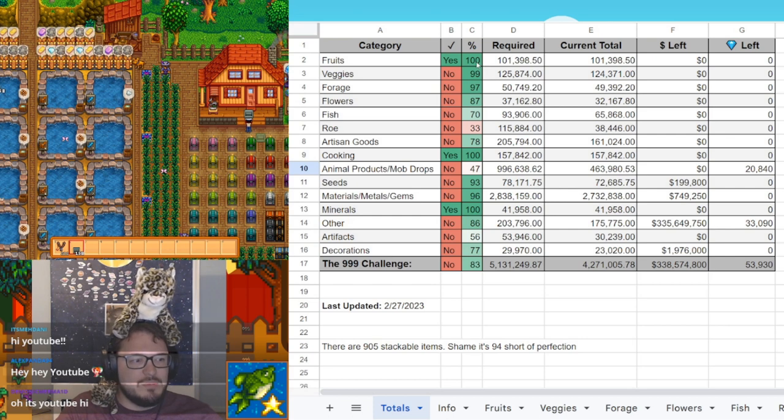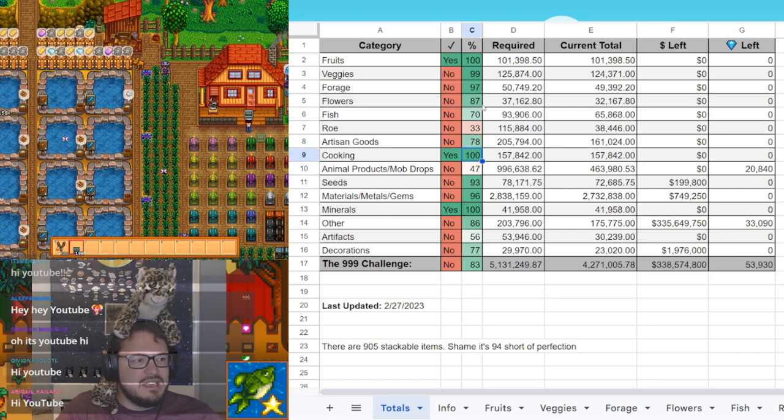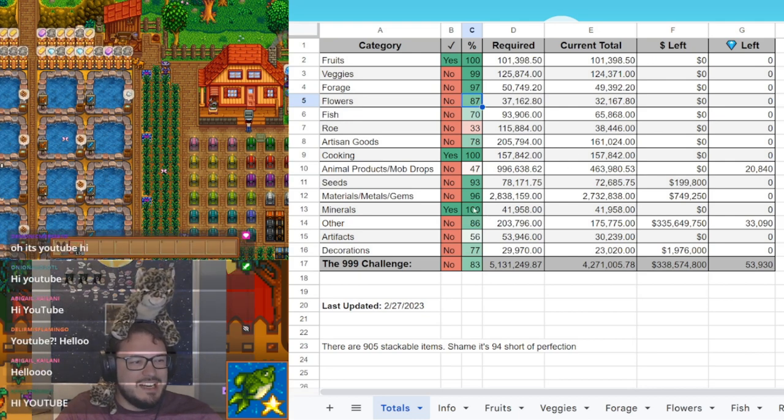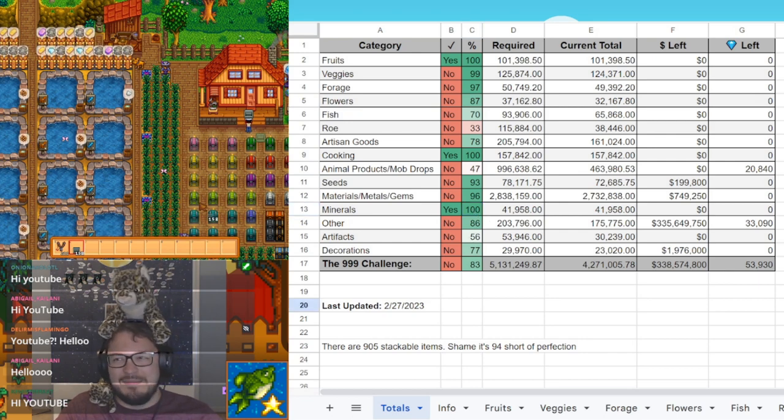So we are completely done with the categories of fruits, cooking. Technically, flowers are not done anymore, and we'll explain that when we get there. We were done at one point. And minerals. This has been done forever. It's kind of a shame I haven't seen that in a while.